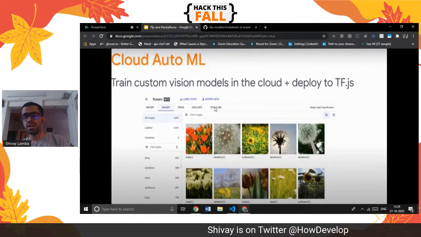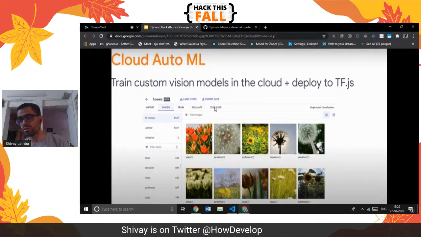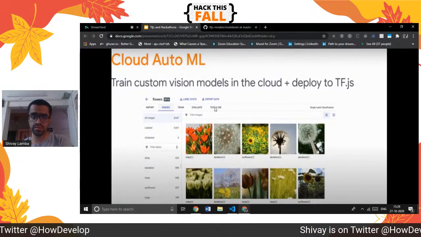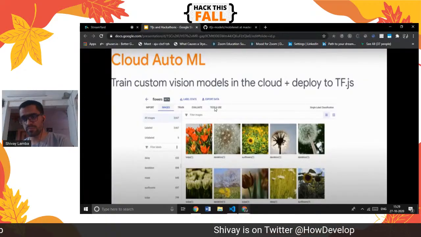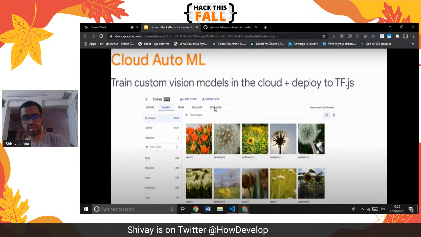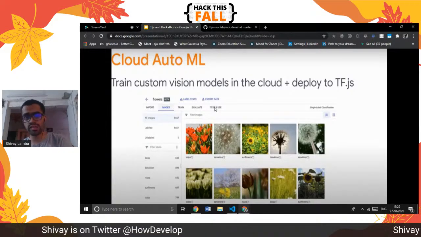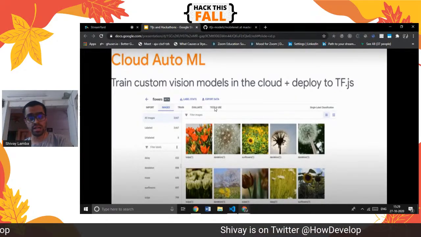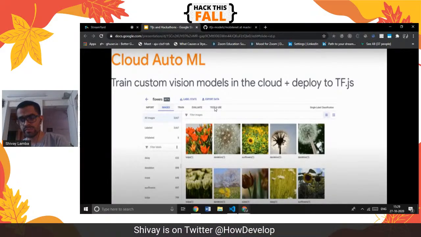But if you have 100,000 plus images and you want to train them, or you have to create a production grade machine learning model, you can use Cloud AutoML, which provides you the ability to train image based models in huge quantities, so it can easily scale up to 100,000 images at the same time to train and deploy them.